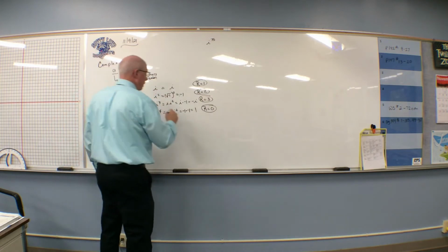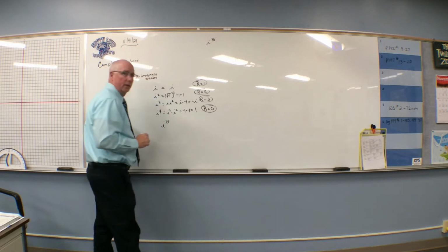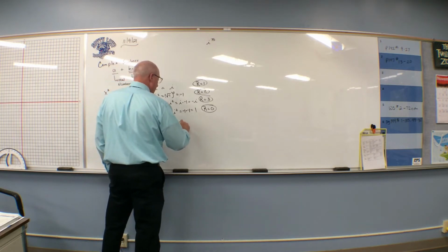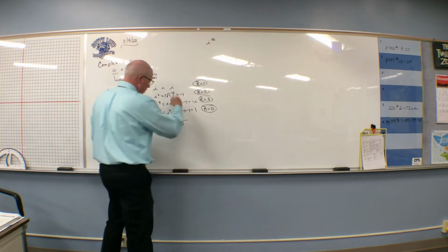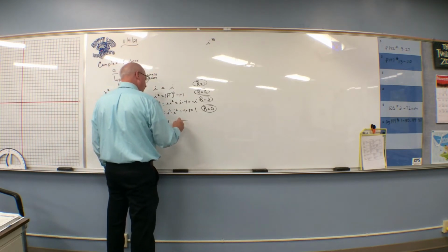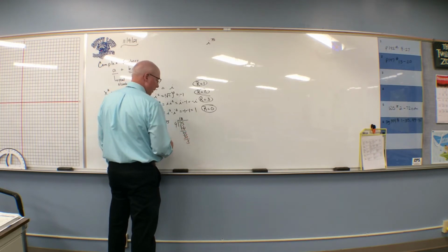So can I move the i to the 75 down here? I didn't realize I could do this down here. Okay, so I'm going to take 75 and divide by what number? 4. Always 4, because it rotates in 4. So 4 goes into 7 once, 4 is 3, bring down the 5, correct? Right, 35, 8 times 4 is 32, and we get a remainder of 3, right?